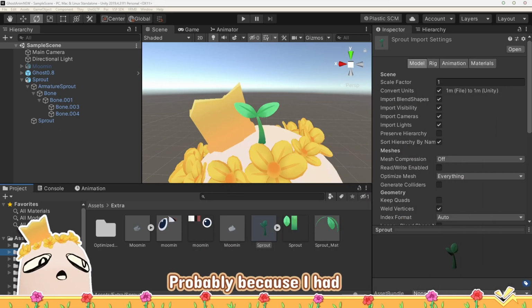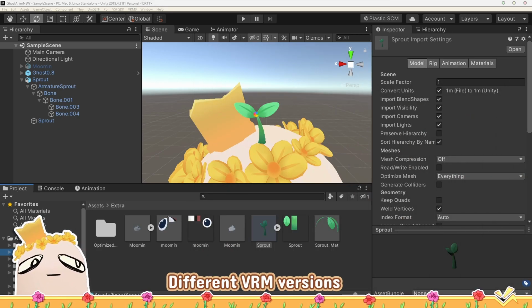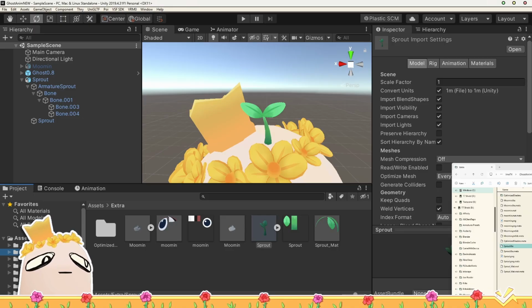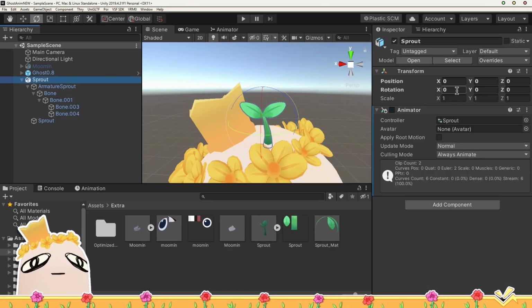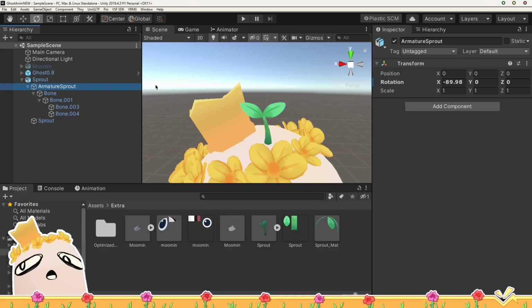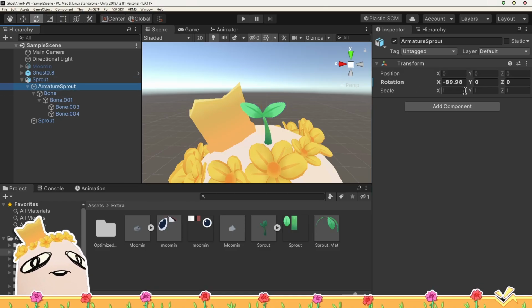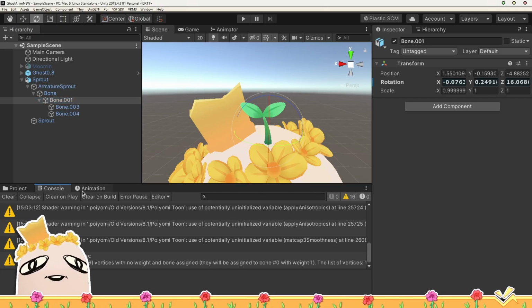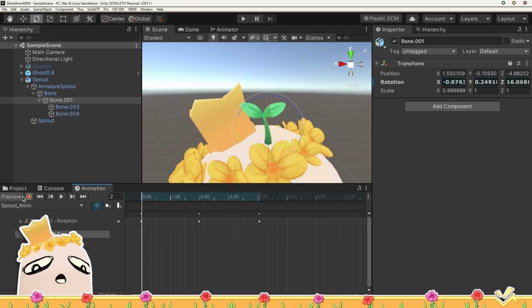I tried and it messed some things up. Now you can see it shifted a little. Let's check. Rotation is 0. But armature rotation is still minus 90. Well, I don't know how to fix that right now, so let's just see if it would work.